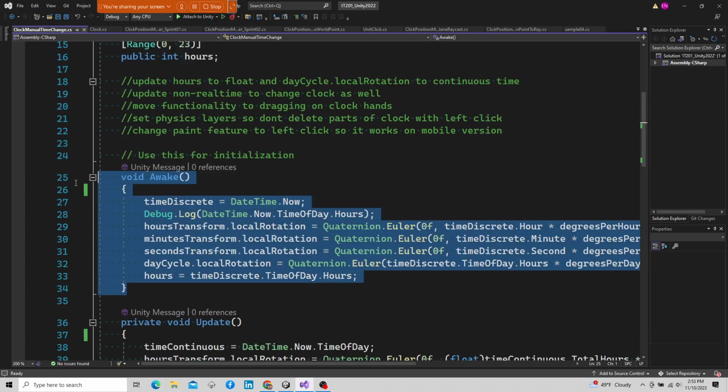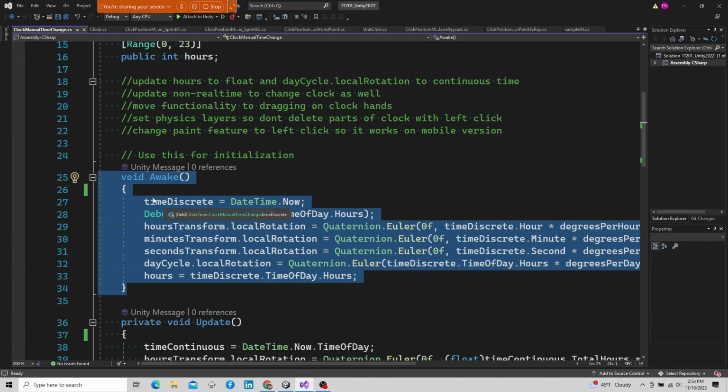Now, the awake method is very similar to the start method. So start, awake, and update. It's all coming from MonoBehaviour, and they all have interesting use cases at runtime. We've seen the start method, and it's run once right away when the runtime starts, when the app starts. And it's usually used for initialization. You know that we're starting up. There's a bunch of values we have to set.